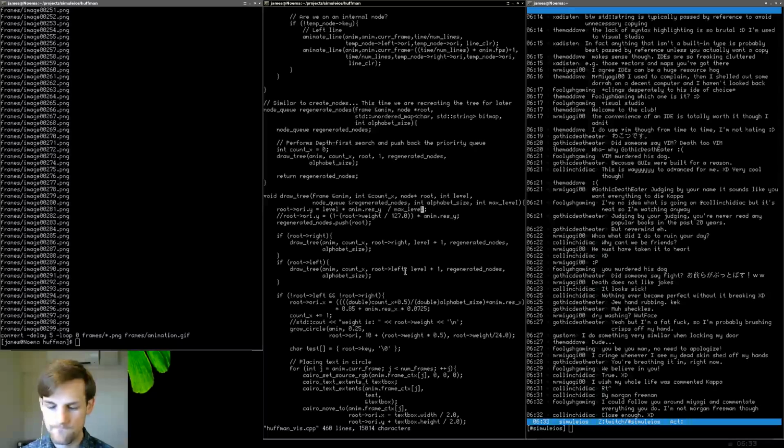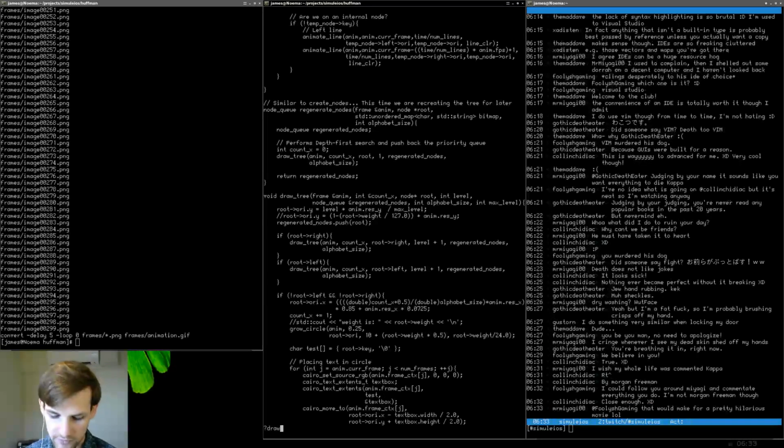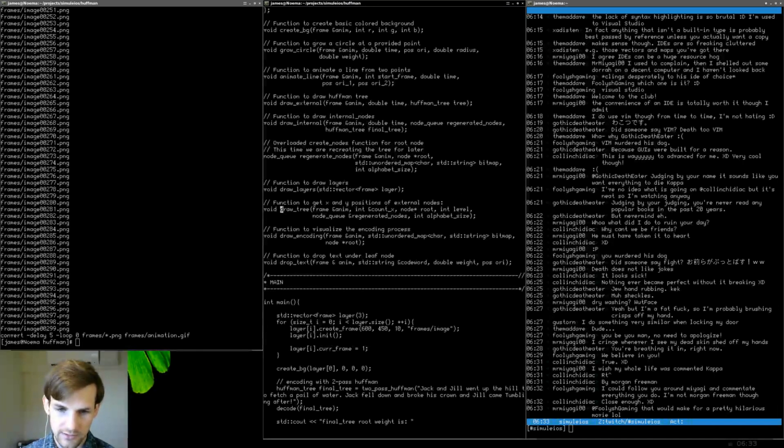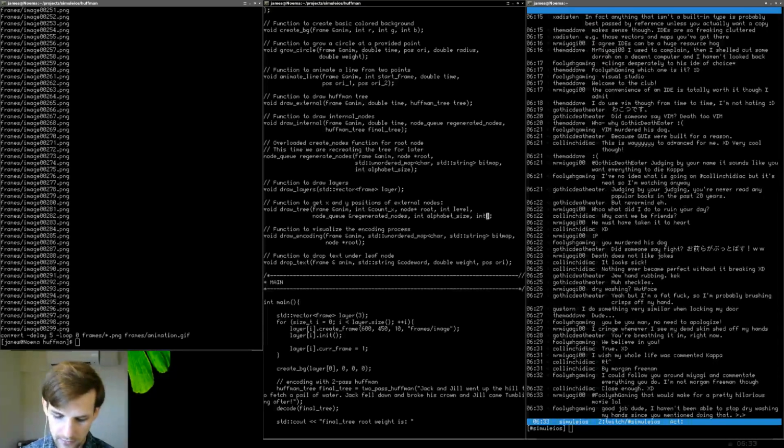Okay. And actually, let's go to every time we draw a tree. Okay, draw tree, draw tree. Let's add in max level of, and I'm just gonna set it to 8. We can read it in just a second. Regenerate key nodes, draw internal, final tree. Where else do I draw trees? Here. Int max level.